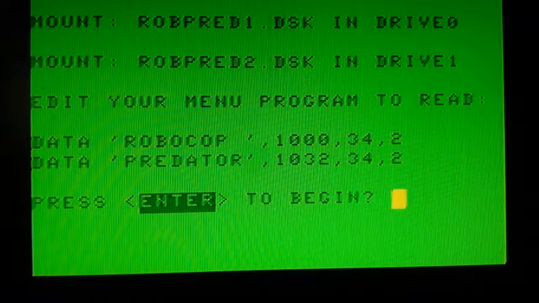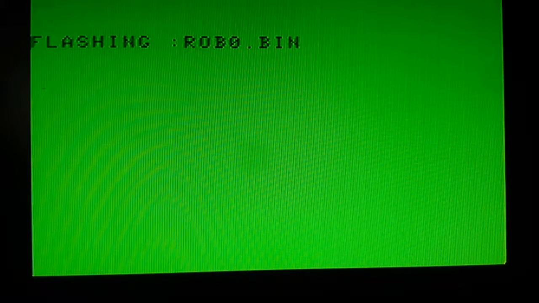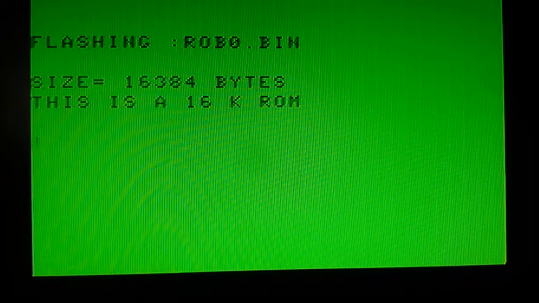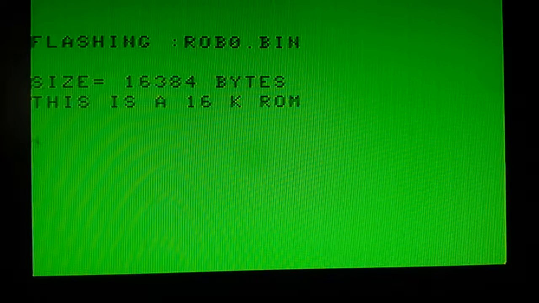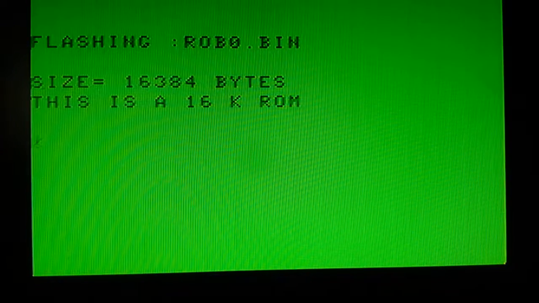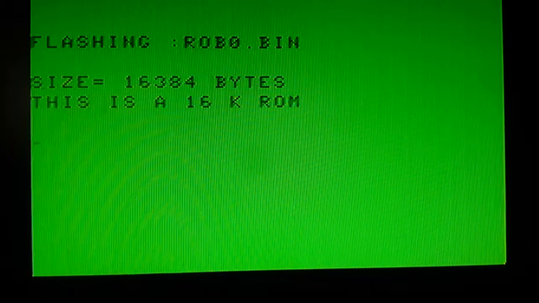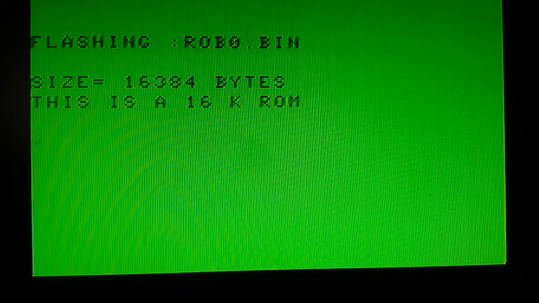So press enter to begin. And it's starting by flashing Robocop 0, which is the name of the first 16K of 128K blocks for Robocop.